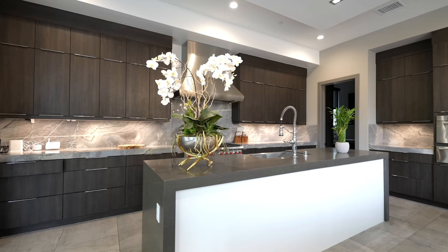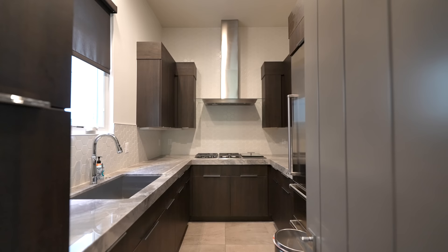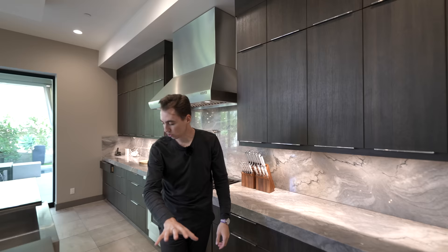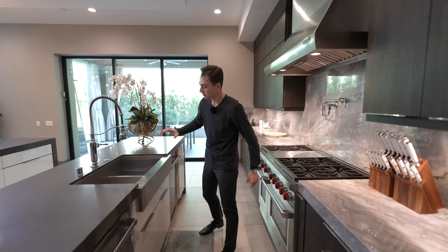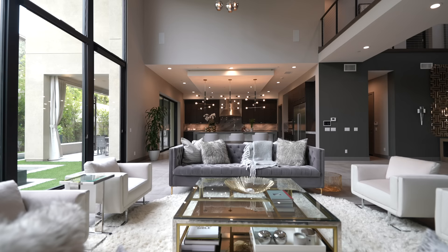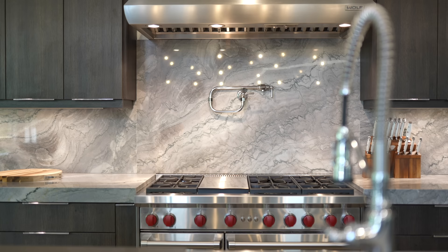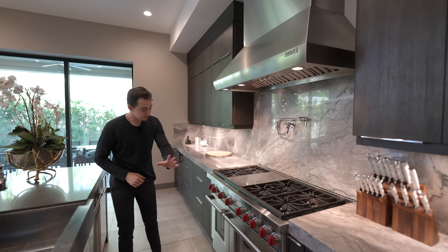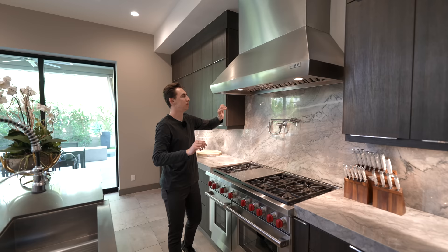You've got all the top-of-the-line appliances built in throughout this entire kitchen, with more dark custom cabinetry displayed all throughout. In the main kitchen, you've got more custom light-colored cabinetry, two dishwashers displayed on either side of your farm-style stainless steel sink, beautiful views into your living area. We've got your six-burner Wolf-designed stovetop with a double oven right below. To contrast the dark marble countertops, you've got a gray marble countertop which doubles as the backsplash, with a built-in hood and a built-in pot filler right above your stovetop.